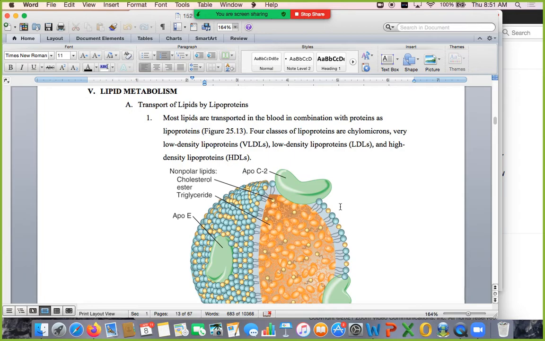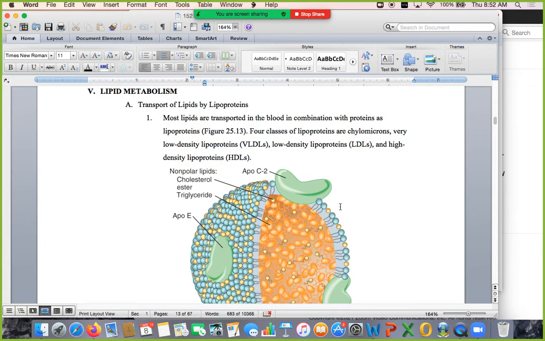We also have very low-density lipoproteins, or VLDLs. We have low-density lipoproteins and high-density lipoproteins. This is what we think of when we think of cholesterol, right? Your LDL and your HDL levels. L being for lousy, so you want a higher ratio of HDLs and a lower number of LDLs, so you want to have high HDL. That's because these are responsible for delivering cholesterol to the tissues or taking cholesterol from the tissues back to the liver for excretion.